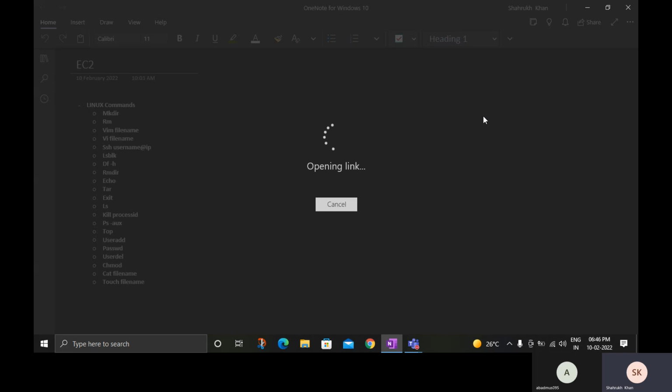Okay, so let's start with the Ansible part. So mainly, what do you know about Ansible other than automation? Yes. Other than that, it's used for troubleshooting.